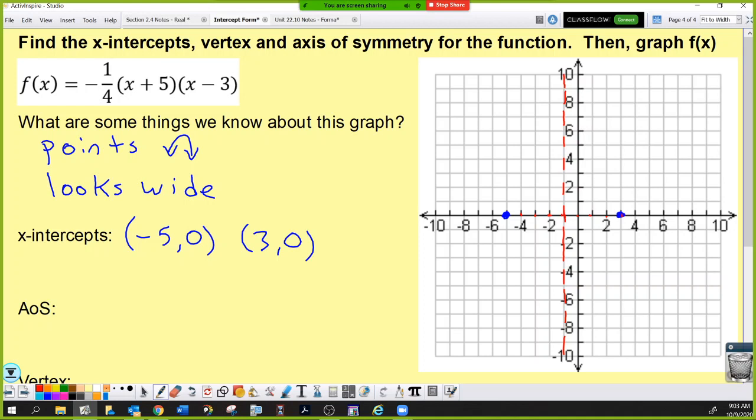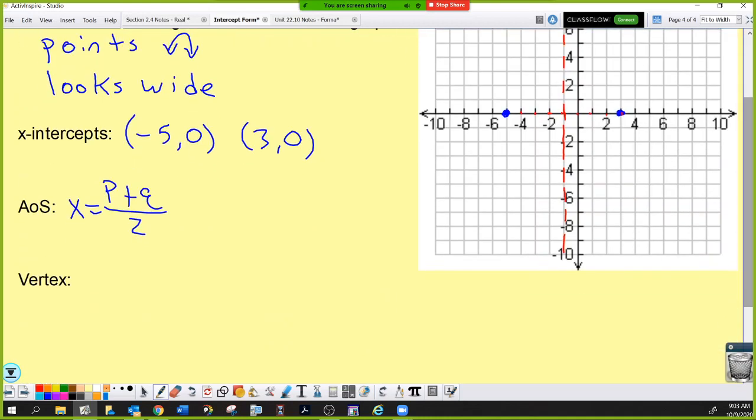But just to prove the point, going to fill out that axis of symmetry equation again. You notice how every time I do this, I write the equation? I do it every single time for intercept form. I do it every single time for standard form too. If you do it every single time, you will not forget those equations. If you just skip directly to plugging in numbers, well, you're probably going to forget the equations, to be honest with you.